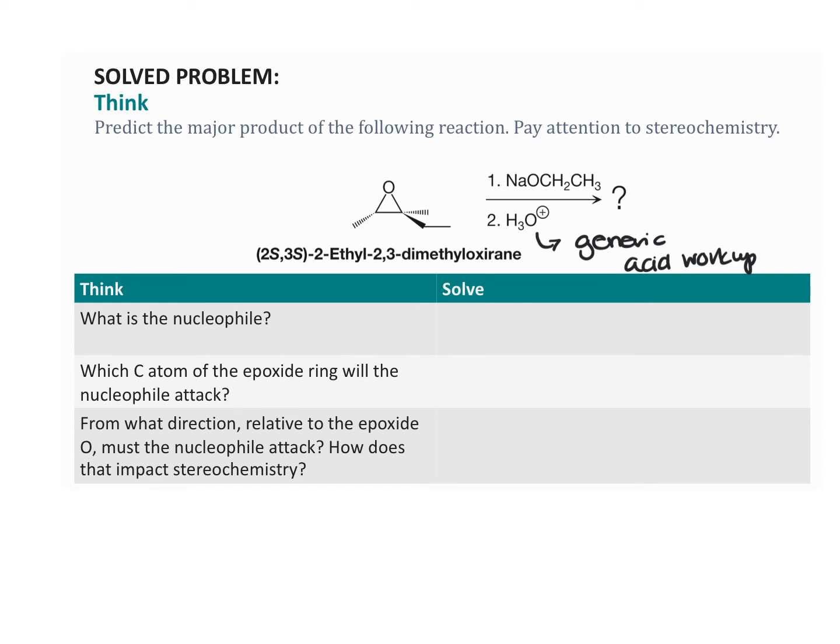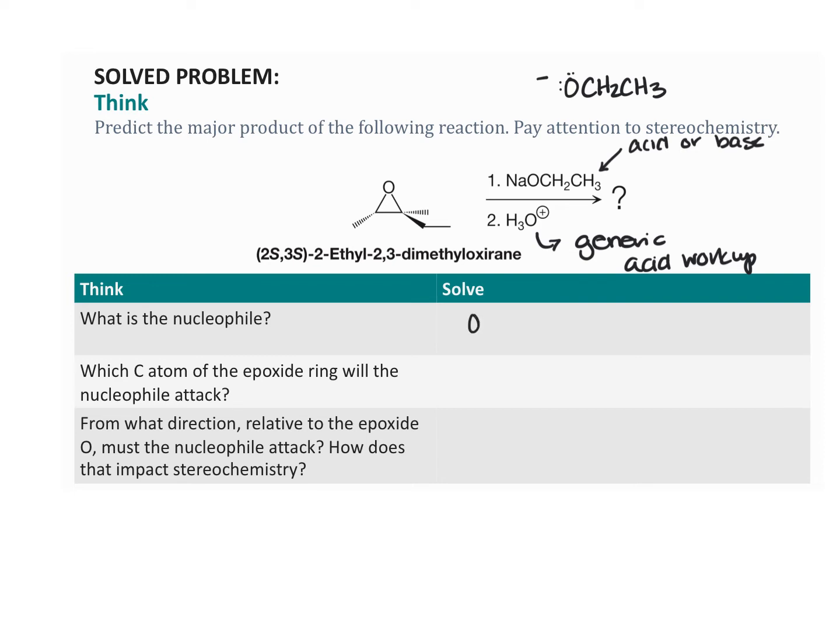So when we talk about this generic acid workup, it can be shown in a lot of different ways. It can be H3O plus, or it could be another acid that's shown there. So what you have to do is ask yourself, is this an acid or a base? Generally, if you've got an acid workup step, that's going to be a base, okay? And so when we look at this, we know that OCH2CH3, it's got a negative charge on it, but we also realize that that is a base, right? And that's a strong nucleophile. So this is under basic conditions. We have a strong nucleophile here.